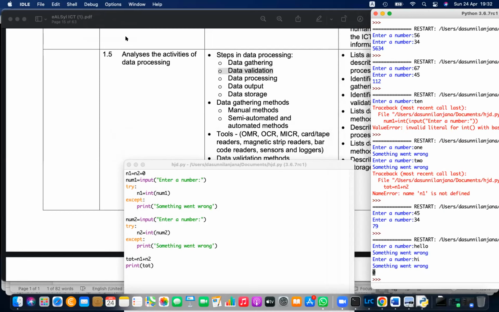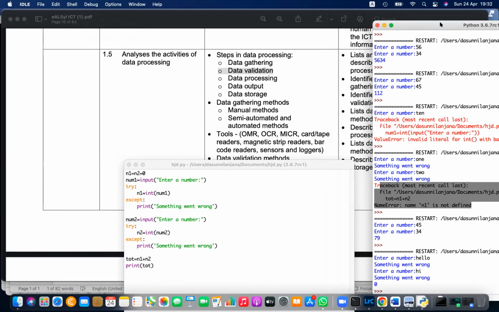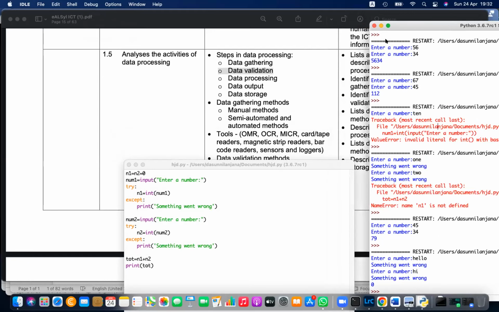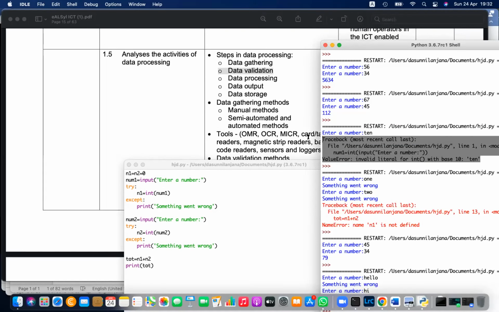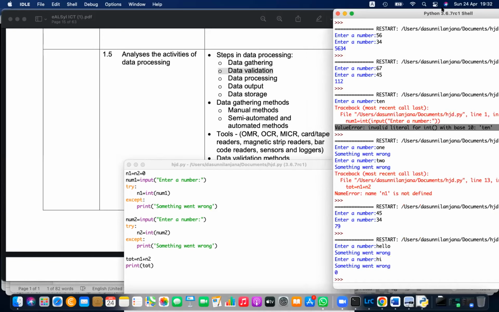So normally we don't like to see these programmatic errors on the screen, right? Let's say you are going to withdraw money from an ATM. If the ATM is giving something like this, is it understandable by general users? Let's say the ATM machine is giving this kind of error, the highlighted one. Can a general user understand what is going on? No. Therefore, we don't give those errors.